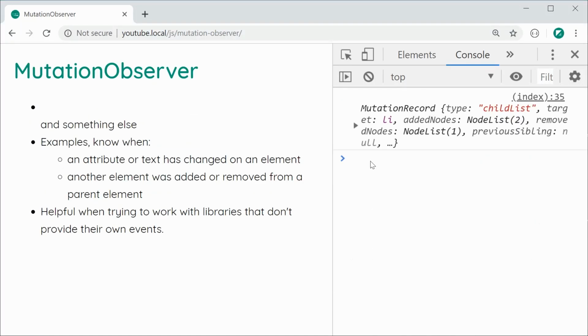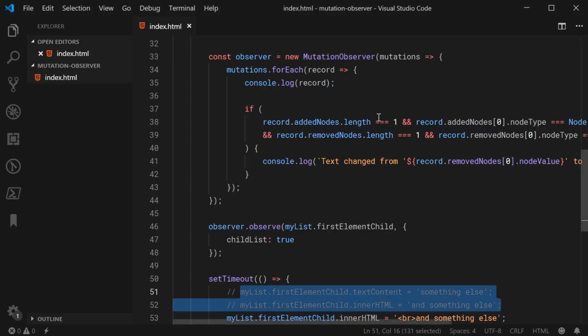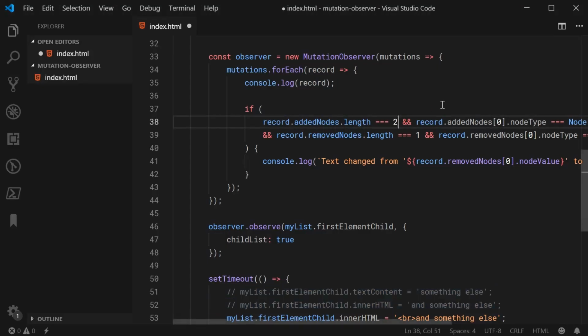We can see here that for the record, we get added nodes, a break element and a text node, and here we get just a text node for the removed node. So in this case, we don't get that console log. To make changes for that, we have to say 2 for the addedNodes.length, and of course you're going to need to adjust this for your own particular scenarios, but that is how you can actually do it using the mutation observer.